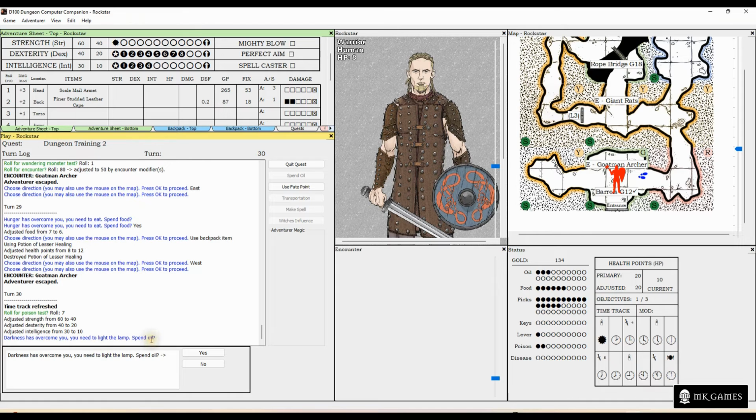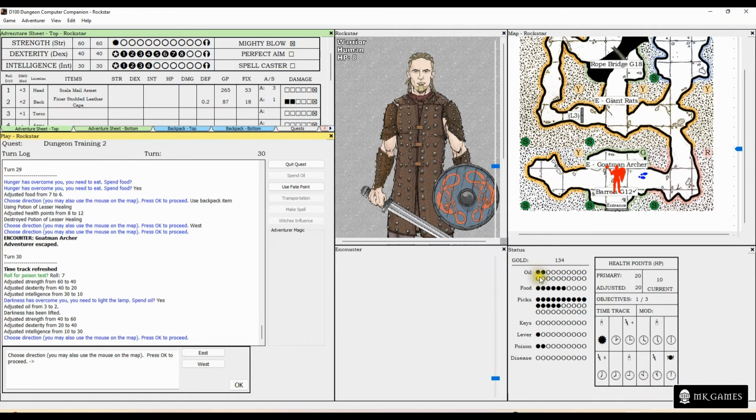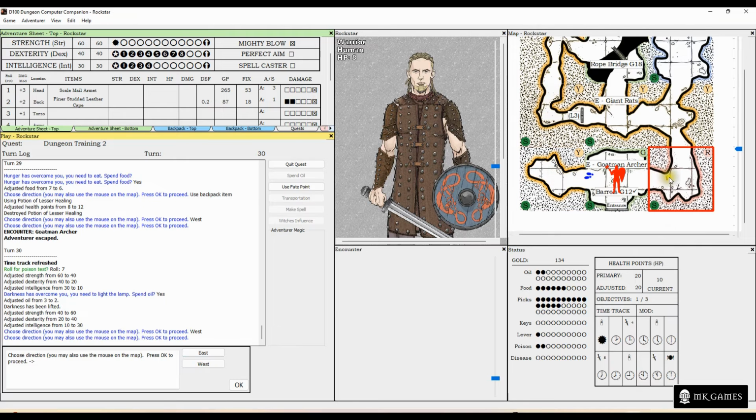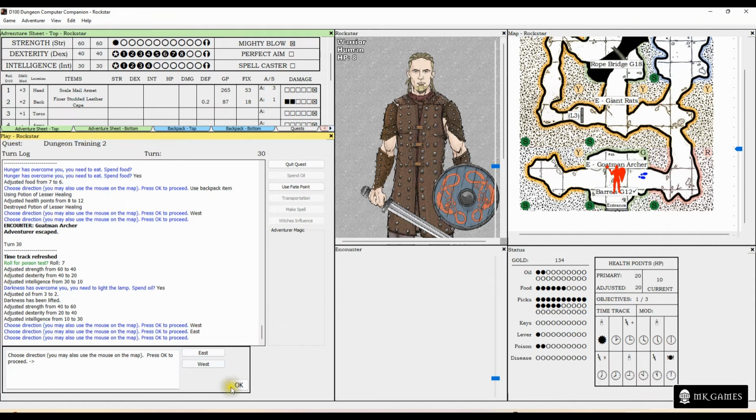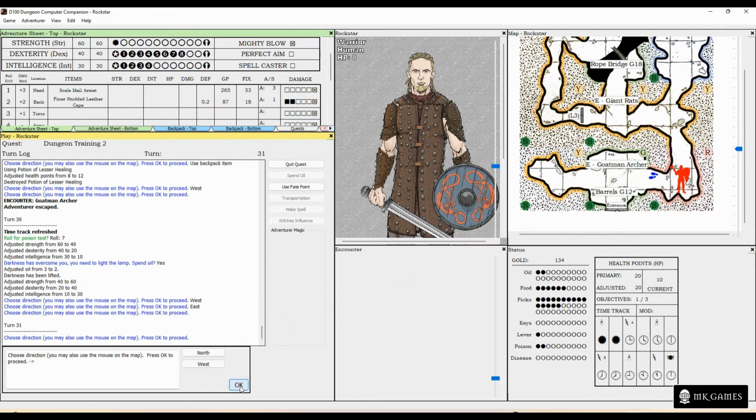Do I want to spend any oil? So you click yes or no. I will spend the oil. The oil disappears there, and we hear the lantern being lit there. Now we need to choose a direction. So I think what we do is we'll go to the east, which it's set to. So if you wanted to go west, you would click there. If you want to go east, you click there, and you'll notice the ambient sound changed from when we was in the red room. So we're going back into the red room.